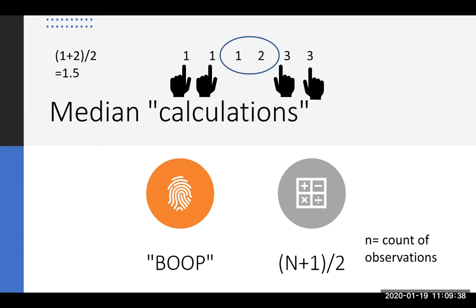Now the reason I'm being dramatic about this, because it might have been really clear to you that it was 1 and a half, is let's say this was a 10 and a 20. So 10 and 20 are not going to have a 10 and a half as the halfway mark, right? It's going to be 10 plus 20 divided by 2, which would be 15. So whatever numbers are here, you have to add them together and divide by 2 to find the score that's halfway between the two.